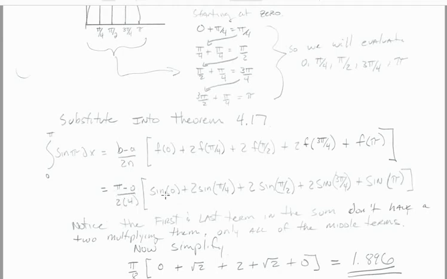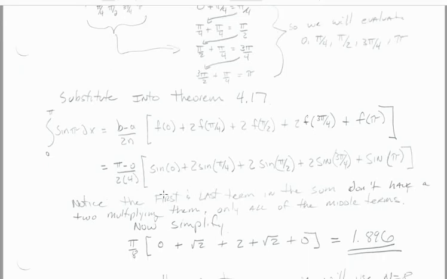Now, notice as we substitute in, it says f of 0, f of pi over 4, f of pi over 2, f of 3 pi over 4, f of pi. Those are all the values that we calculated, and we had the first part of the interval and the last part of the interval. So notice we're going to plug each one of those values into the function. The function is sine of x. So we're going to evaluate it thus.